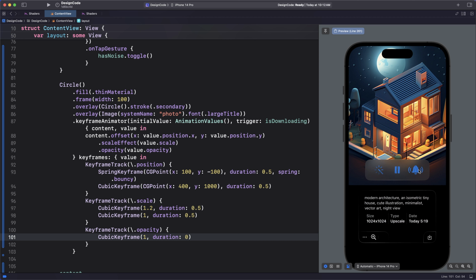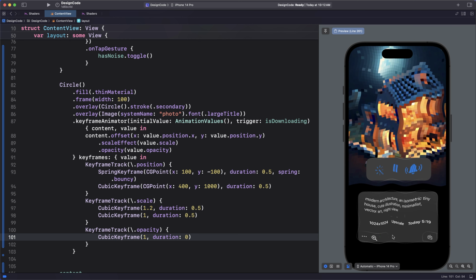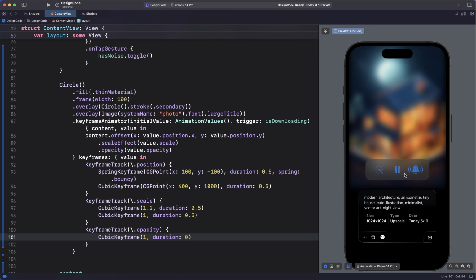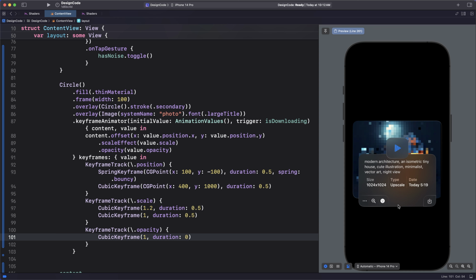And I really think that it's really cool that we're able to apply all of these color effects, visual effects, animations, and really experiment with the code and see how we can convert some of the shader code. And there's just so many possibilities with shaders.